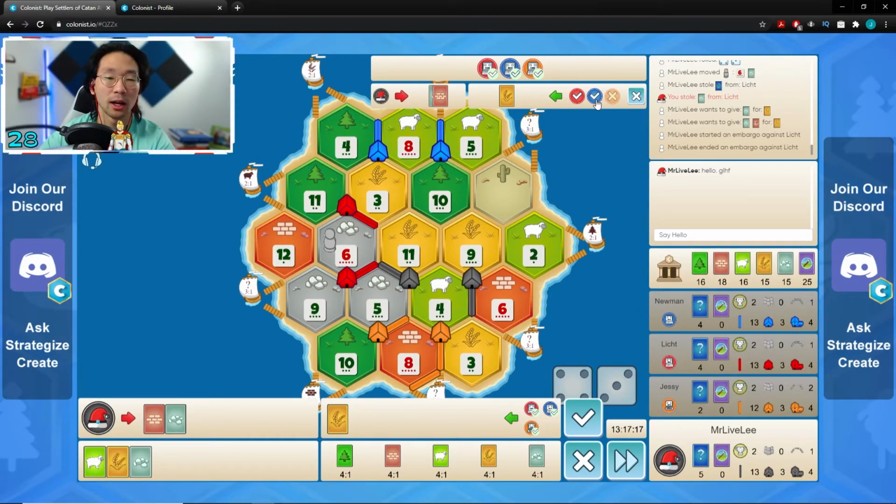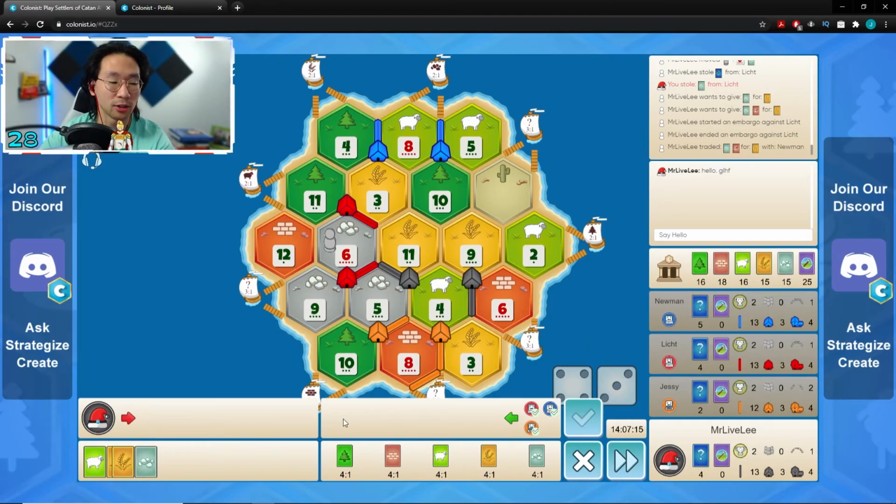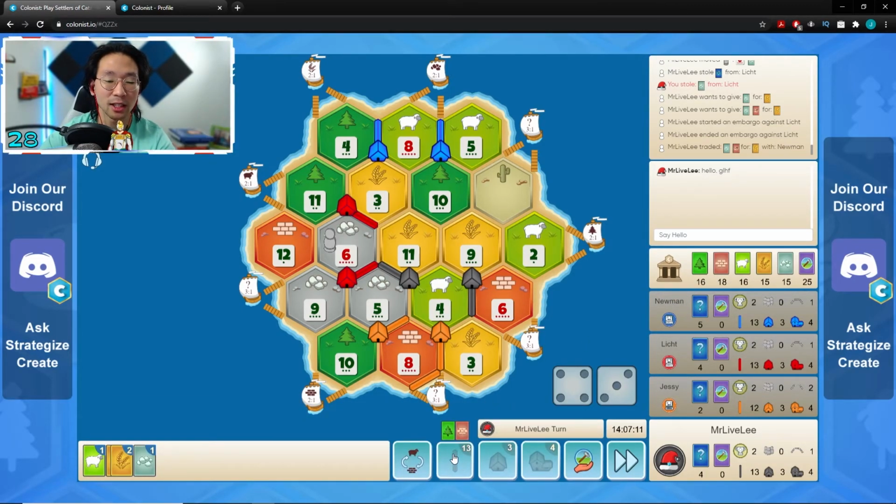For example, I'll just do it. So now you saw that the animation happened, my resources changed. Lastly, here at the bottom, you can hover over the things that you can purchase and create. So you can build roads, settlements, cities, or purchase the development card. If you hover, it shows you the exact resources that you need in order to build.